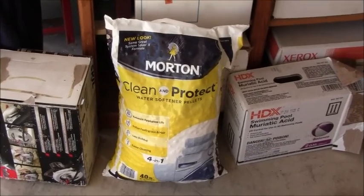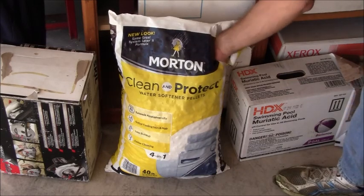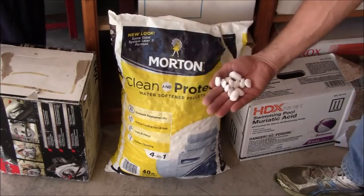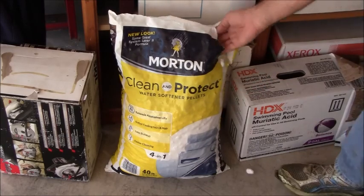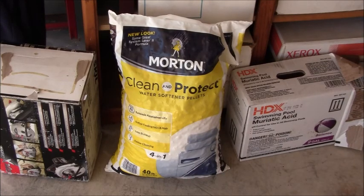All right, here are the salt pellets that I used, which for my particular slab, I don't recommend. This is how big they are. Right here, they're that big, and they were way too big. So, anyways, I should have checked my salt bag a little bit better. The salt finish was a poor error on my part. That's due to my inexperience, being a DIYer, not doing a little bit more research. Buy salt for a water softener. I guess there are different pellet sizes. So if you're doing a salt finish, you can learn from my mistakes.